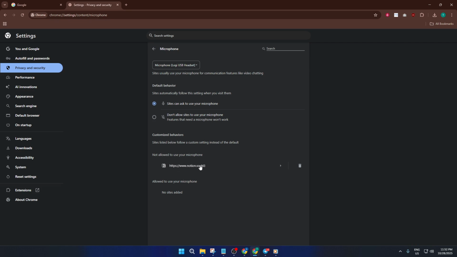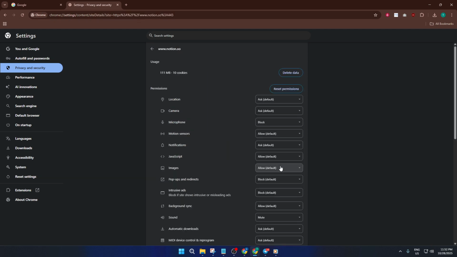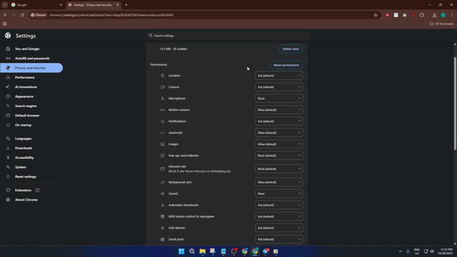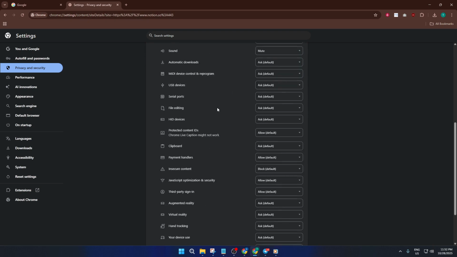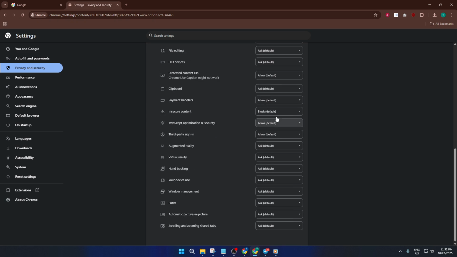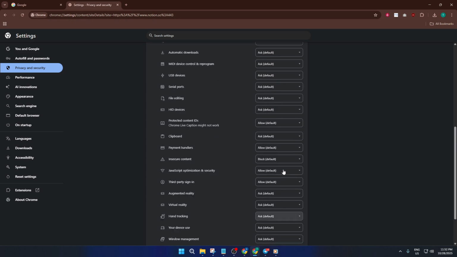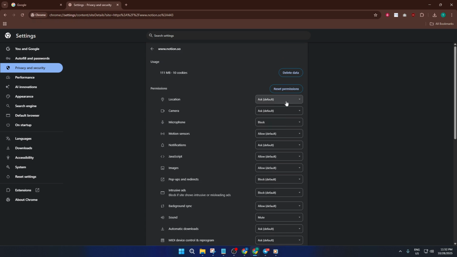If it's not there, you might need to visit the site at least once so it shows up. Click the website name or the arrow next to it and change the setting to Allow. This part might take a few moments, especially if you're sorting through a long list. But don't worry, once you set it, Chrome will remember your choice, and that's it. With these settings, you're set up to use your camera and microphone whenever you need, on whichever websites you trust, all while keeping your privacy protected.